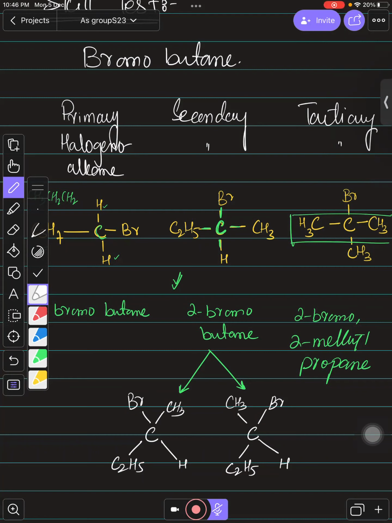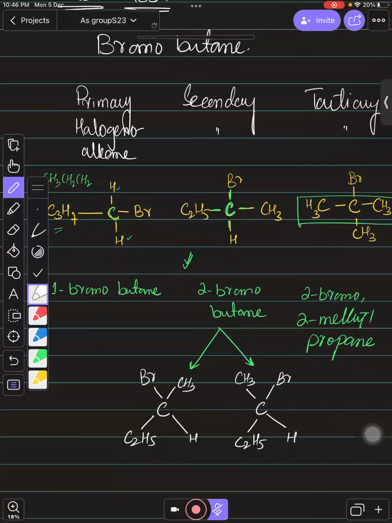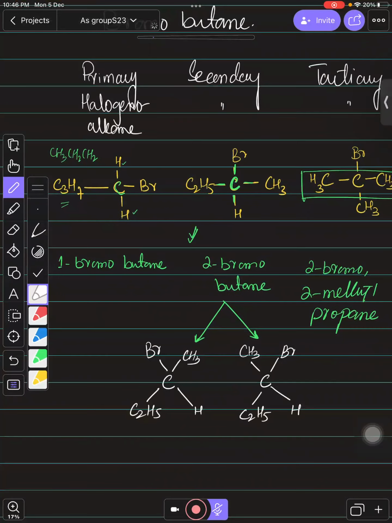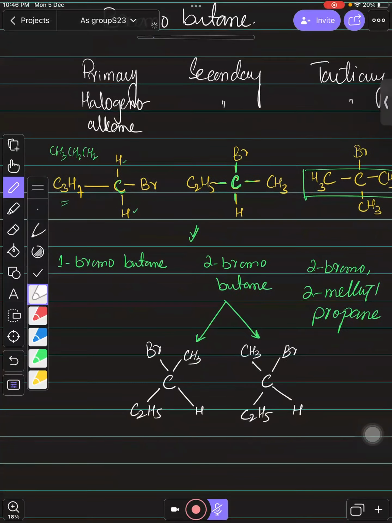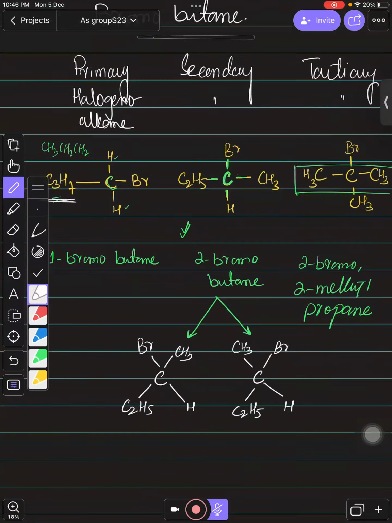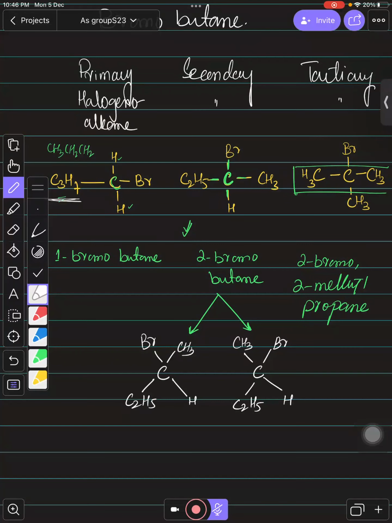And one more possible structure that we can draw over here is, you can see we have 3 carbons consecutive over here, so we can make a branch of this as well. So we can consider this the chain isomer. How can we draw this? 1, 2, 3 carbons, and bromine will be in its own place, hydrogen is in place, and I'm just considering 1 more carbon chain over here. So the structure will be like this. So you can see this. How can we name them? We can name them like this.